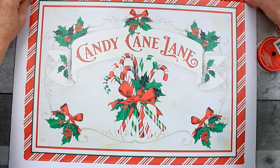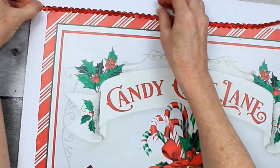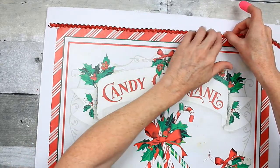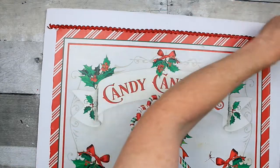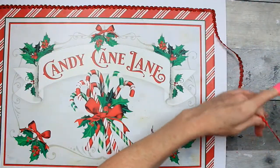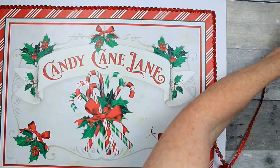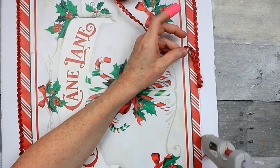I've decided to use this trim to go around the edges to just kind of clean up where I've made my cut marks. This is a plasticky or coated type cord, so the glue will kind of seep through the little openings in it — be sure that you protect your fingers. Use your little fingertip protectors; mine came from Dollar Tree. Or you can use a little spatula or stick. This trim works really well for turning corners and it'll lay nice and flat. It kind of looks like gingerbread house trim — if you're working on something gingerbread themed, you might consider picking some of this up from Dollar Tree.